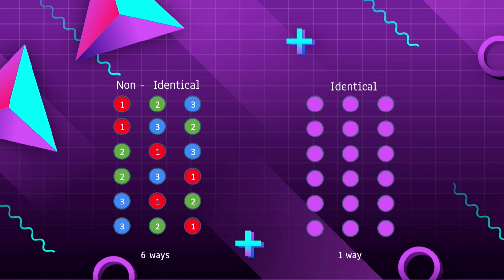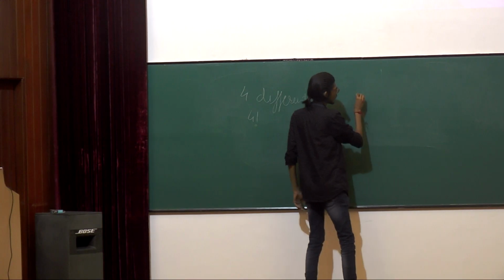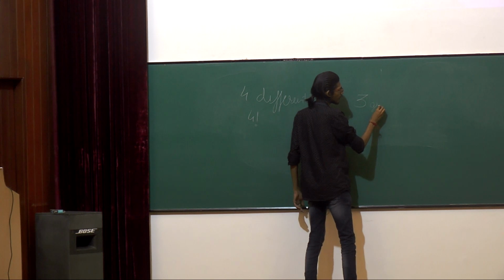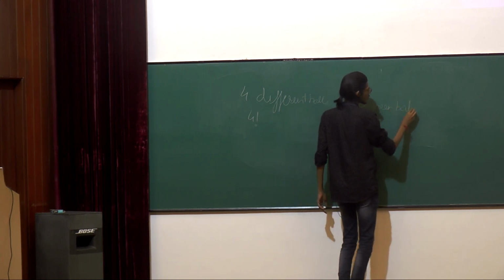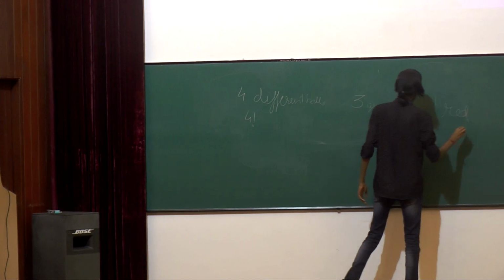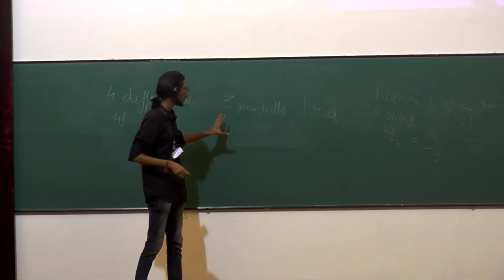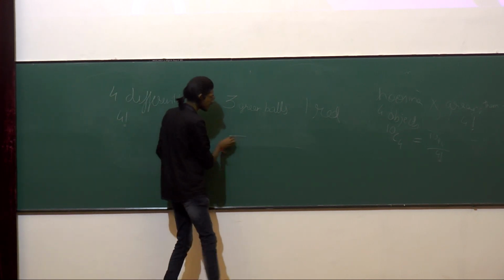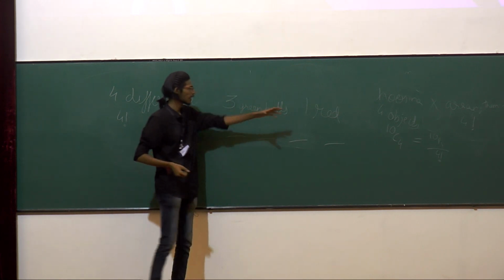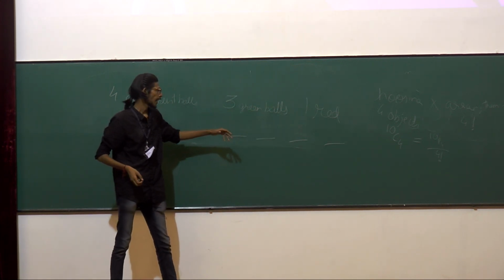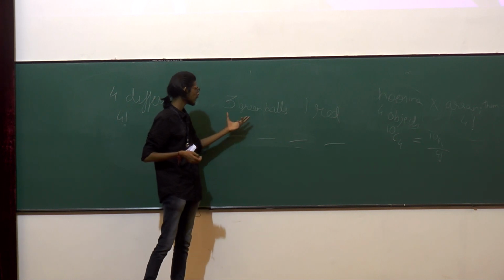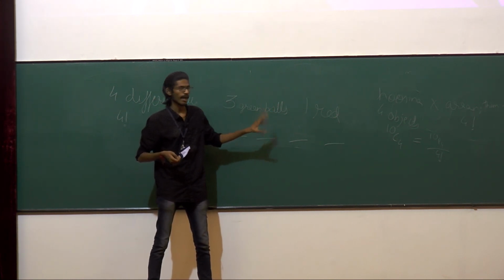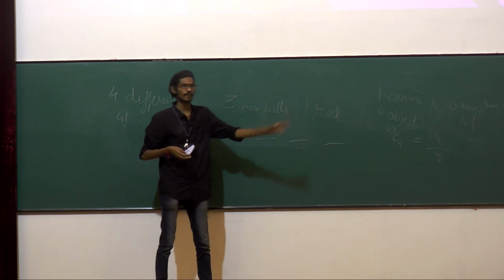So what are the number of ways to arrange them? 4 factorial. Now say you have three green balls and 1 red. Now I need to arrange them. So now can I say that I have 4 slots. I have to arrange these balls over here. And now I also say that first I arrange these green balls, and after that I place the red ball wherever it wants to go.